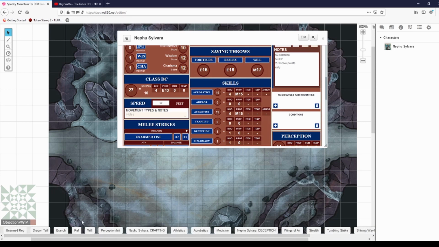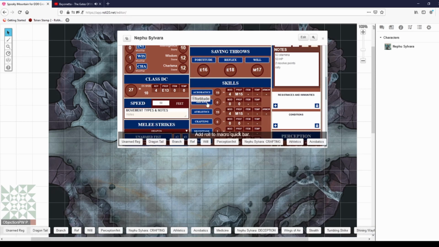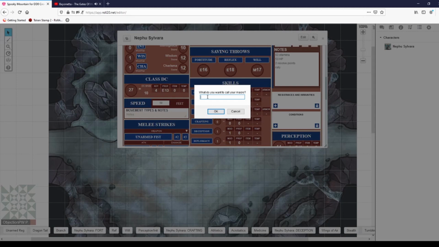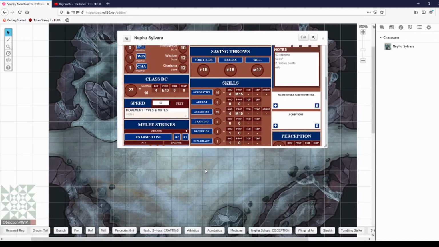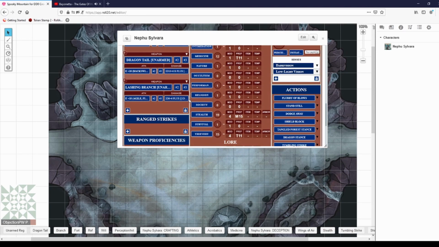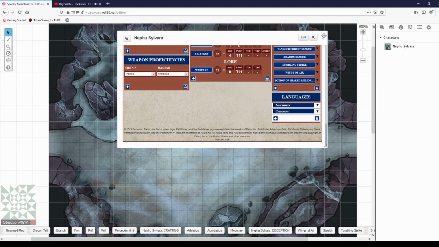So I'm going to take my fort save away, and then if I put my fort save into the bar here, it says Nefu Silvara, fort. Well, I already know my character's name, so I'm just going to rename it fort. And I already saved so much space. So there's actually a way to fit a lot of different commands onto this, and sometimes pretty much the main part of your character's chassis, if you will, onto the macro bar without barely having to go to the character sheet, unless it's something that you don't roll often and that your GM asks for.